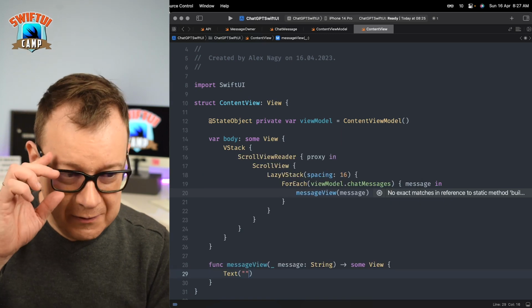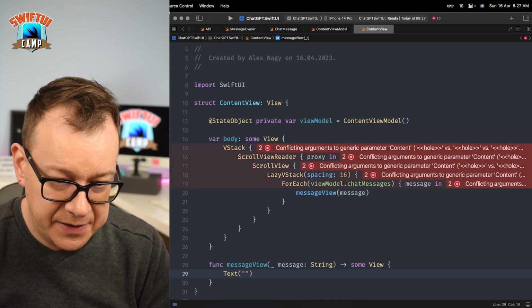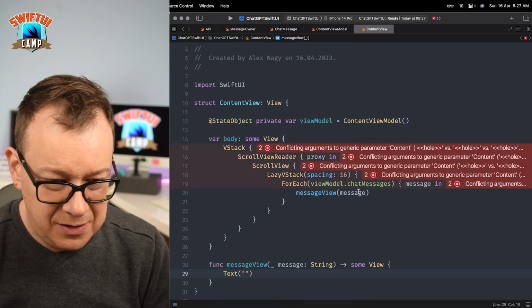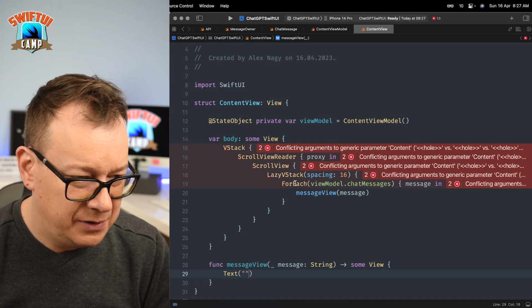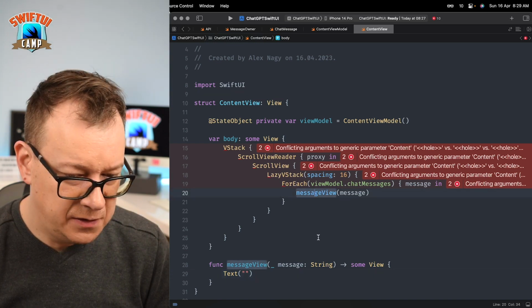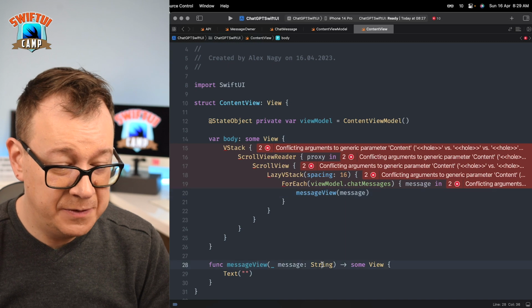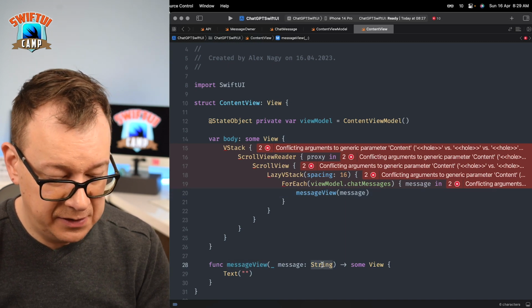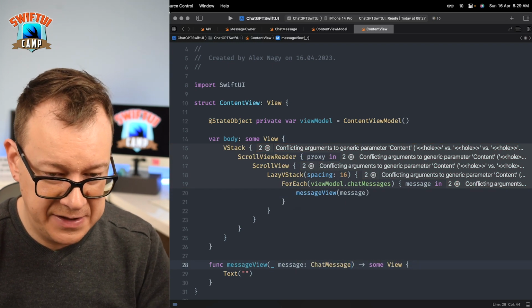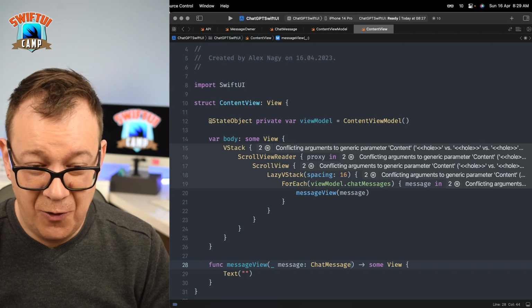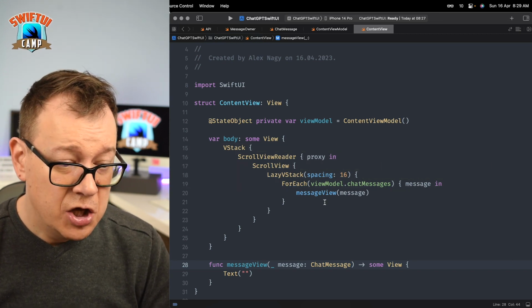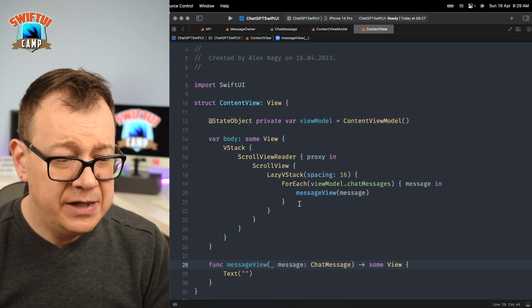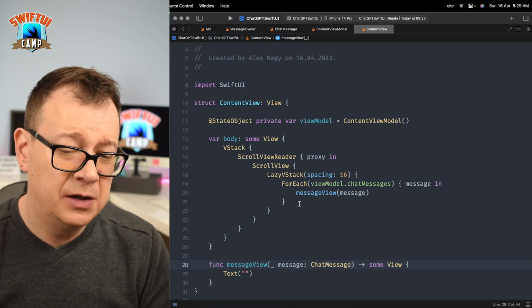Okay, so we're not going to have any issues with that. Let's see what's going on here. Why do we have this issue? So yes, this needs to be not a string but a chat message. Okay, let's just see that all of these errors will go away.